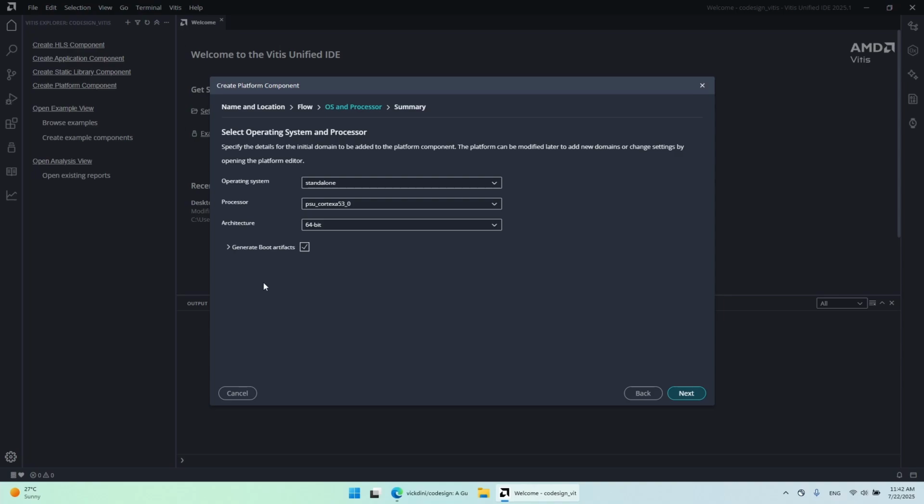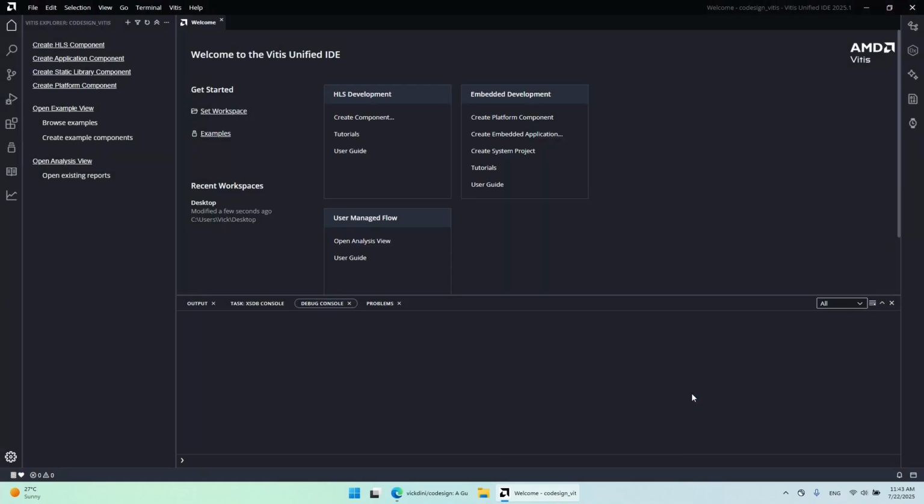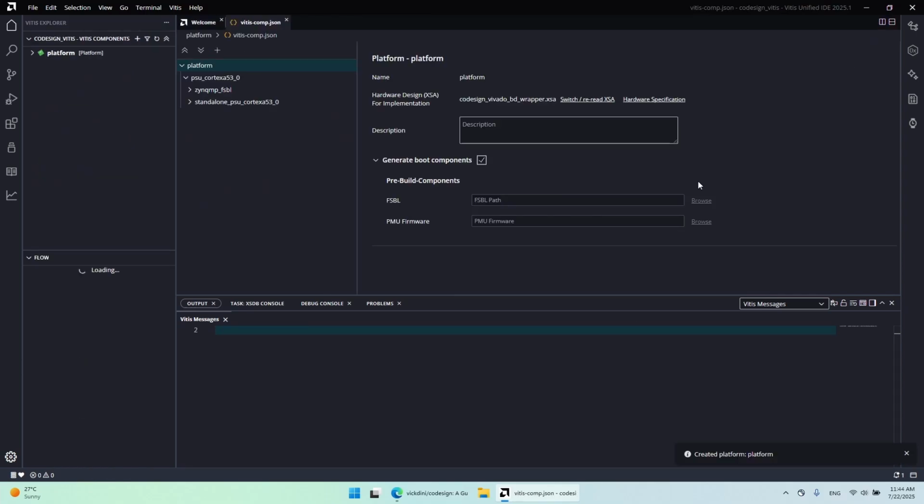If we open up the Generate Boot Artifact section, we'll see that the PSU Cortex A53 0 processor has been selected, and then we hit Next. We confirm and finish. This is going to take a few minutes. Now that Vitis finished creating the platform, we'll go ahead and click Build.